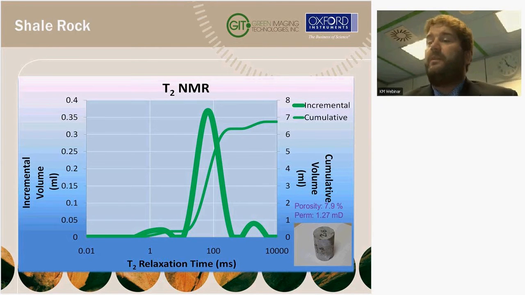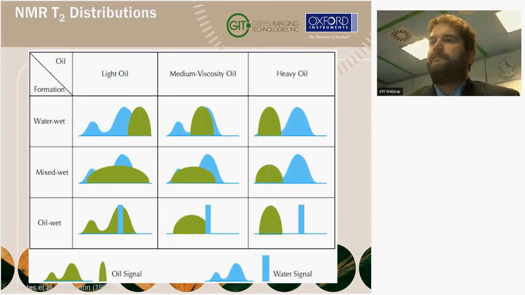This example is a little bit more complex NMR measurement, but the NMR, I think, is showing a lot of promise and giving us some insight into shales. In this example, we can see some of the fracture network was done with pressure. So if you added confining pressure, the fracture network would close up and you wouldn't see it. So the fracture network appears as longer T2s because it has a large pore. The situation can be quite complex.